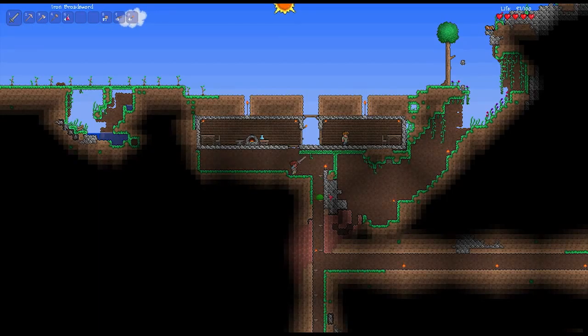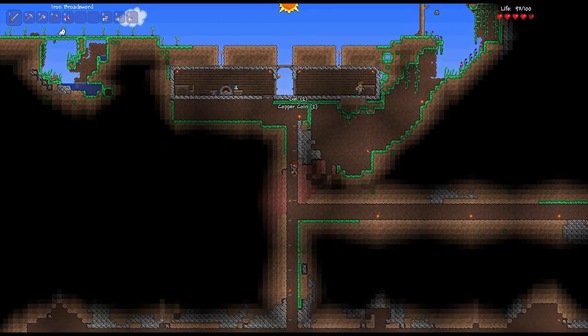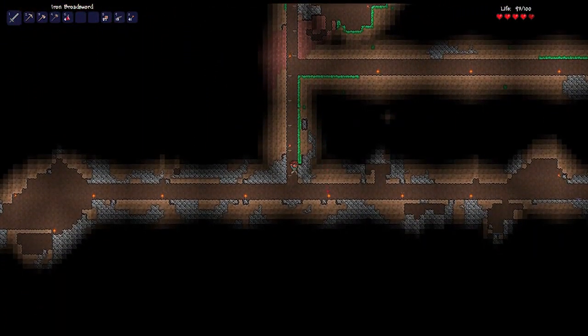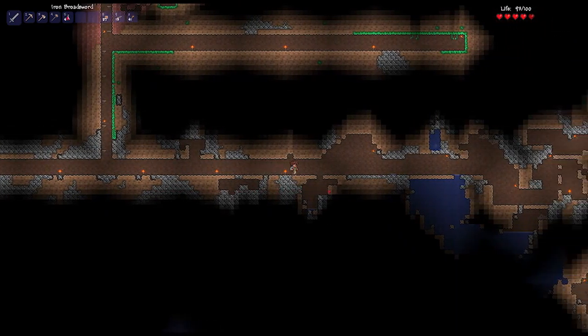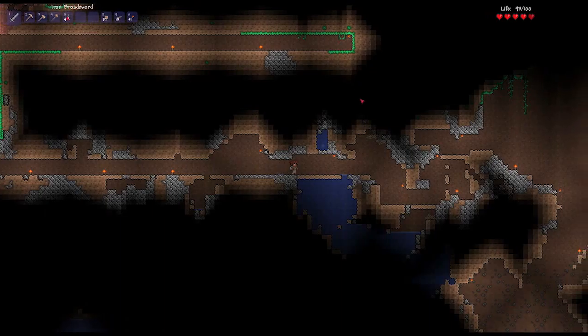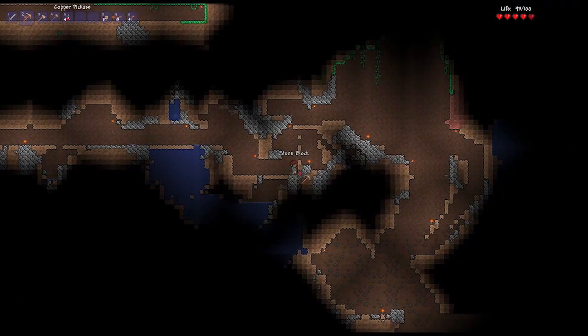Come on up, little green slime. Come on, I can't wait for you. Well, actually, I can, but... Alright, let's go now. What do we have? Over this way. Oh, this way was getting quite complicated and awkward. Let's go for a nice straight line digging approach this time.